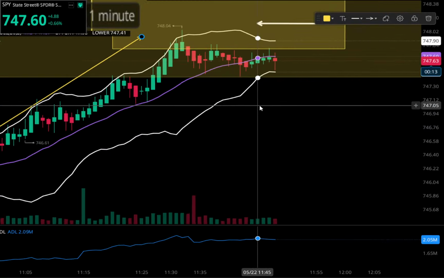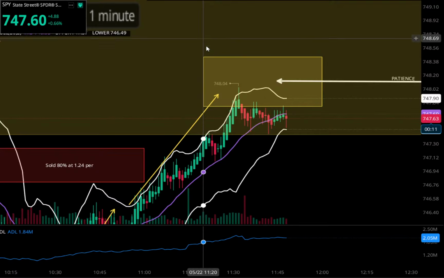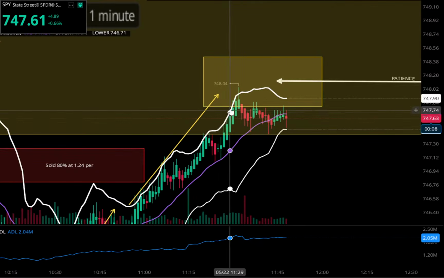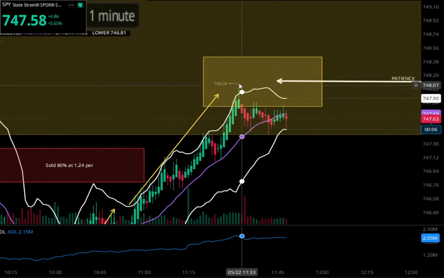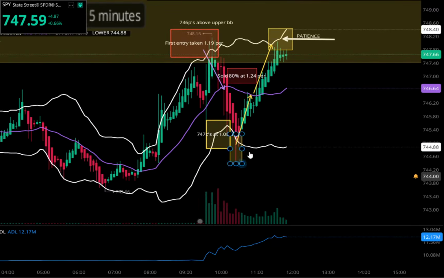We do have the structure building for it, even on the 1 minute time frame. We have a double bottom. Cup's been forming very well, so we should see that cup to the upside.